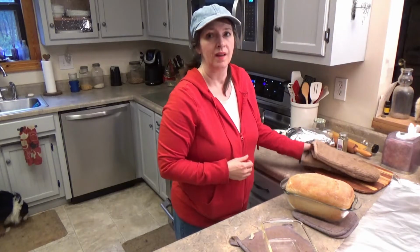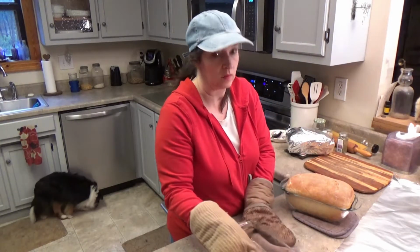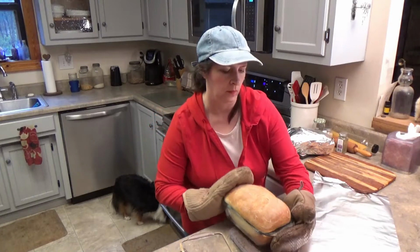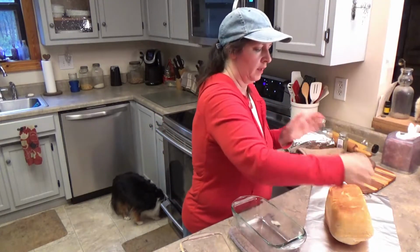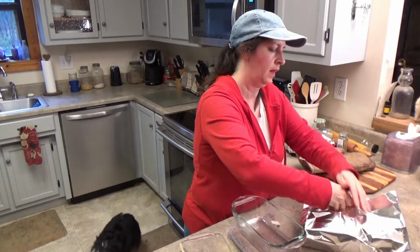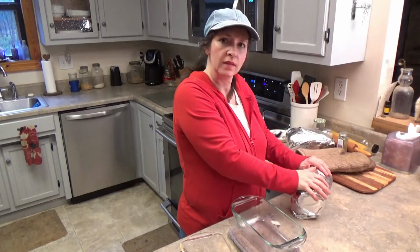And I'm telling you what, it smells so good in here, besides the fact that I'm making beans and rice, which also smells really, really good. The bread, oh, it is just awesome. All right. Put that guy over. Wrap him up. And that is the way we make our basic sourdough bread.